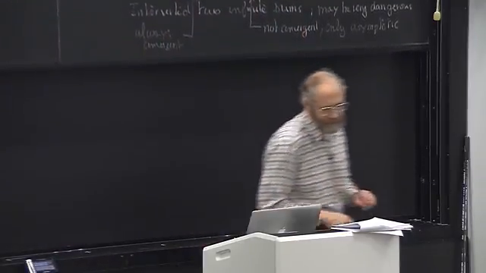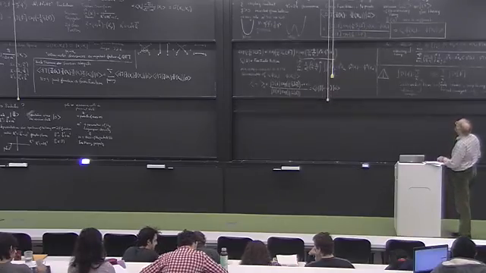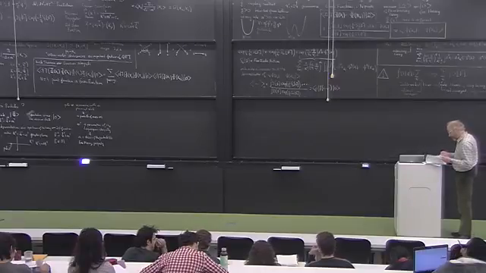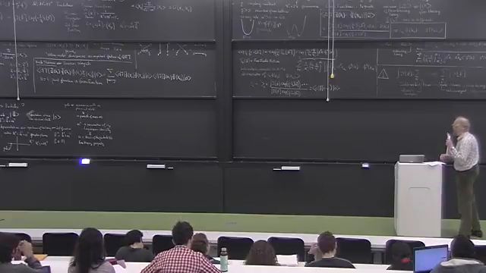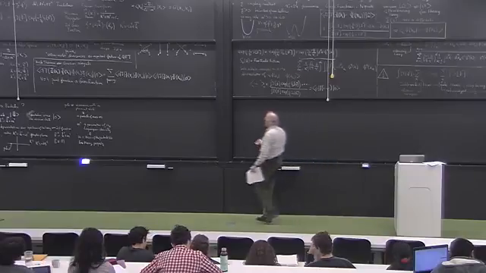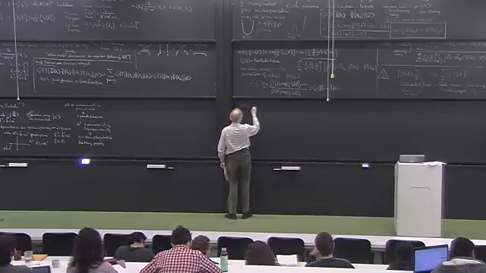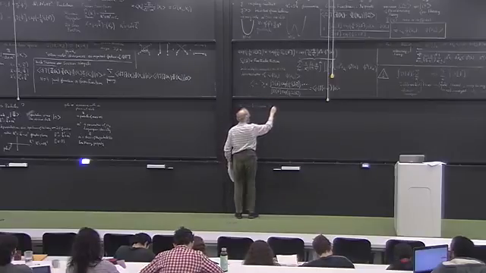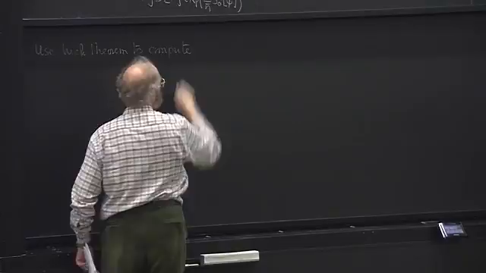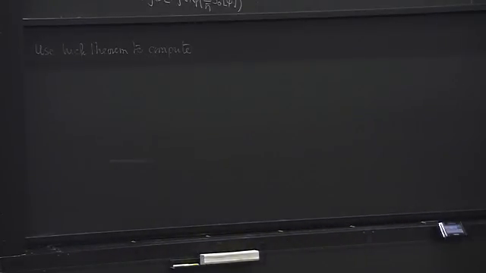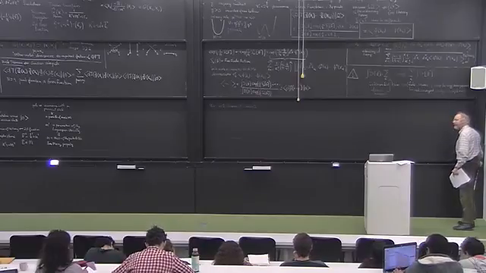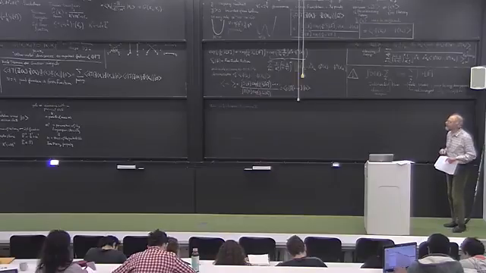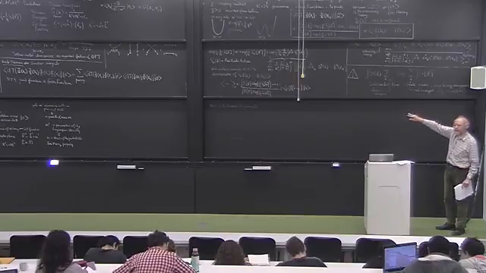Okay, so now once you have done that, we are almost done, because we can use Wick's theorem to compute this expectation value in the free theory of products of fields. It's just a slightly more complicated case than the case that we discussed before of the 2-point and the 4-point function.